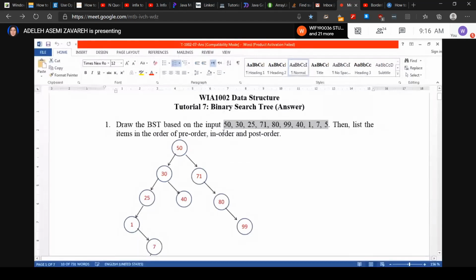After that, we look at the next one. In BST, always the left child keeps the smaller one, and the right child keeps the bigger element. So what about the equal one? Does the equal one go to the left side or to the right child?